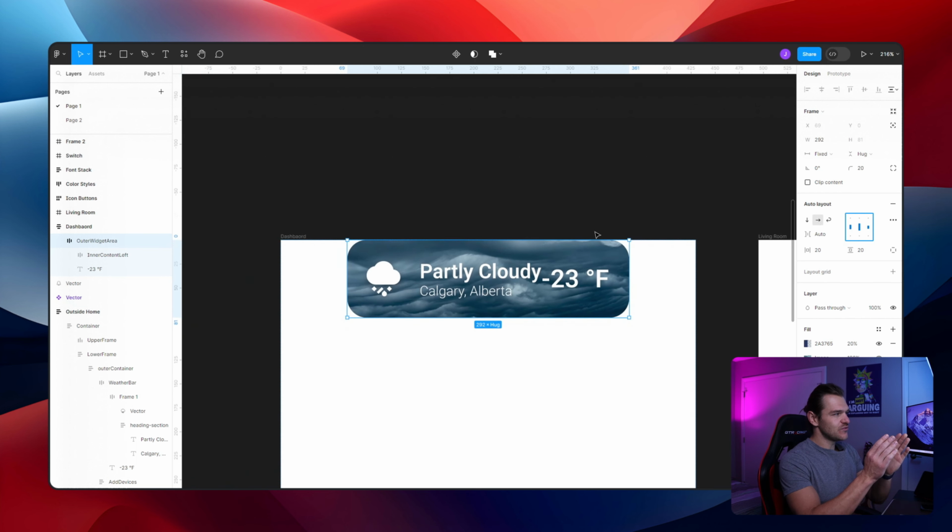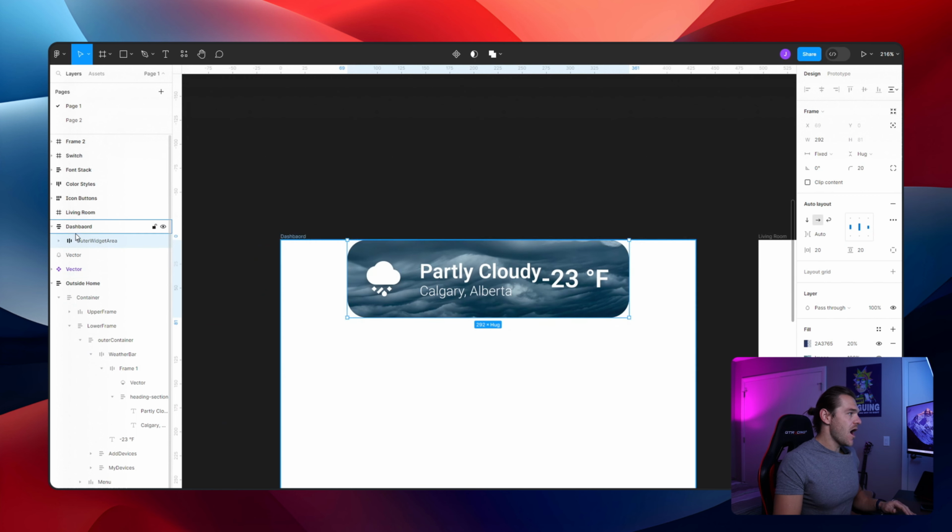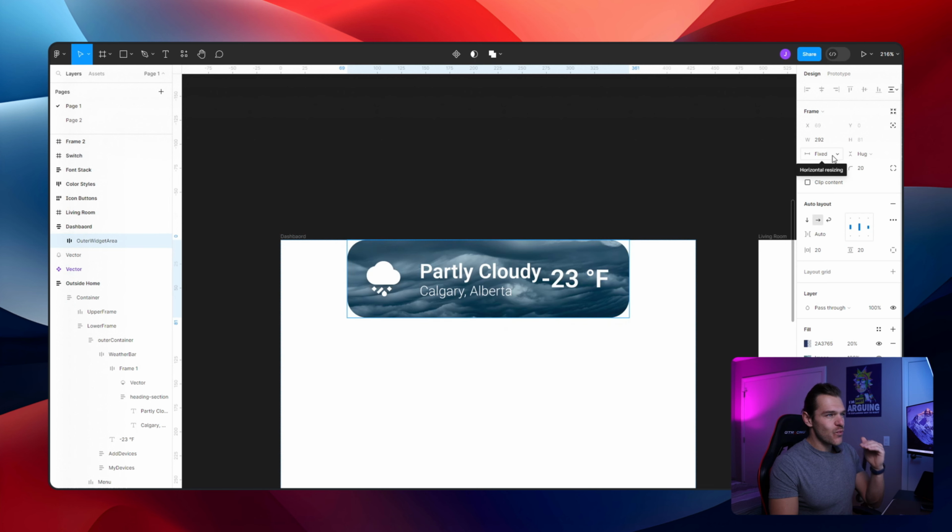The next thing we need to do is we need to space this out so that it's actually something that we want. So I'm going to select my widget. At the right hand side, we have horizontal resizing, and I'm going to hit full gap, and it's going to move it to the whole artboard. It's kind of what we want.